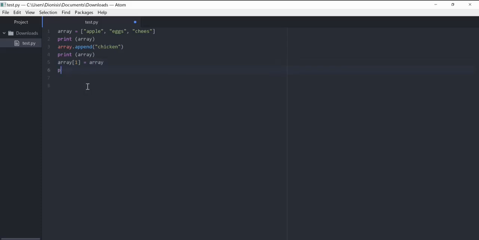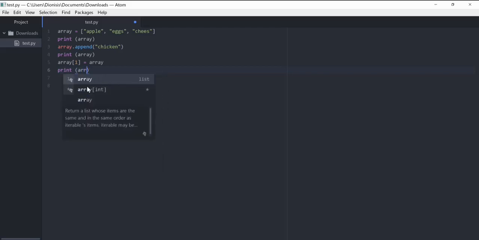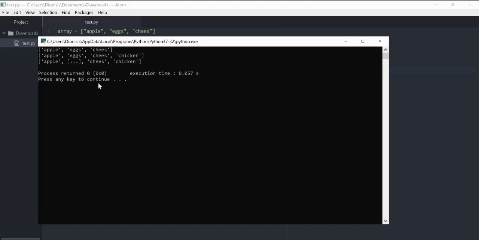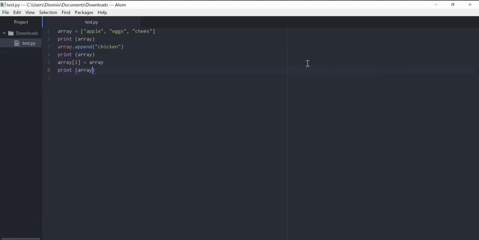If I now print the array and press F5, you can see that we get apple, eggs, cheese, apple, eggs, cheese, chicken, apple, nothing here, cheese, and chicken. So the eggs are gone.